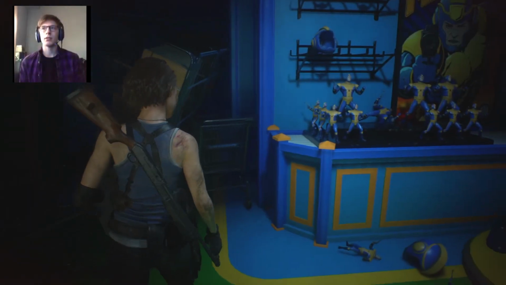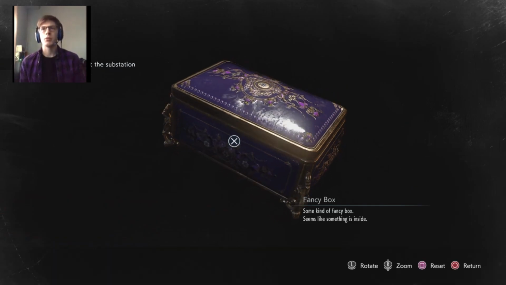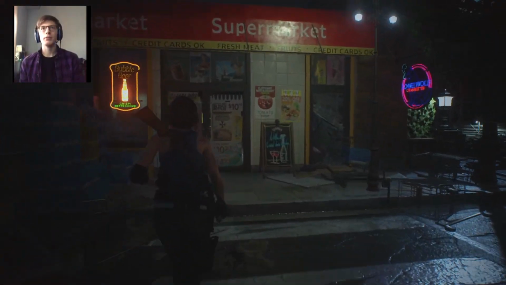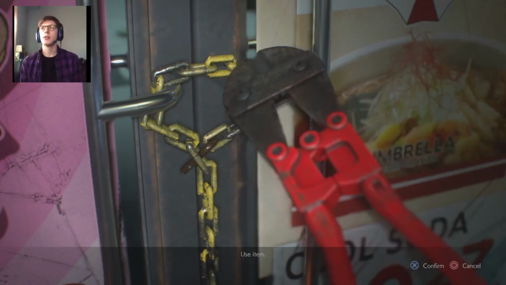Alright, so that's very cool. Doesn't look like there's anything else here. Let's examine the box. There's probably... Yeah, a green jewel, alright. Not bad. And the supermarket. Oh no, but we can cut it with the bolt cutters, alright, yeah.